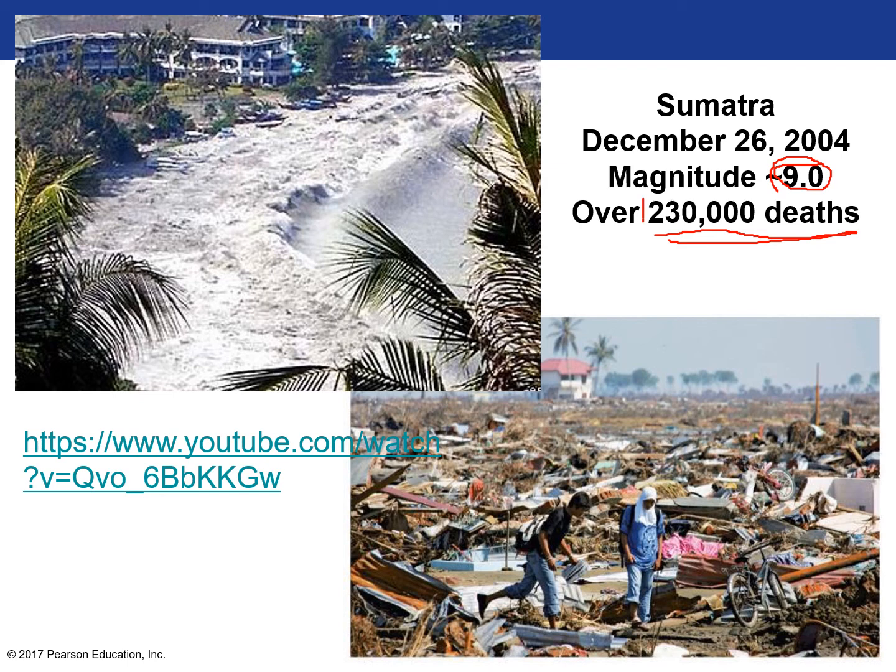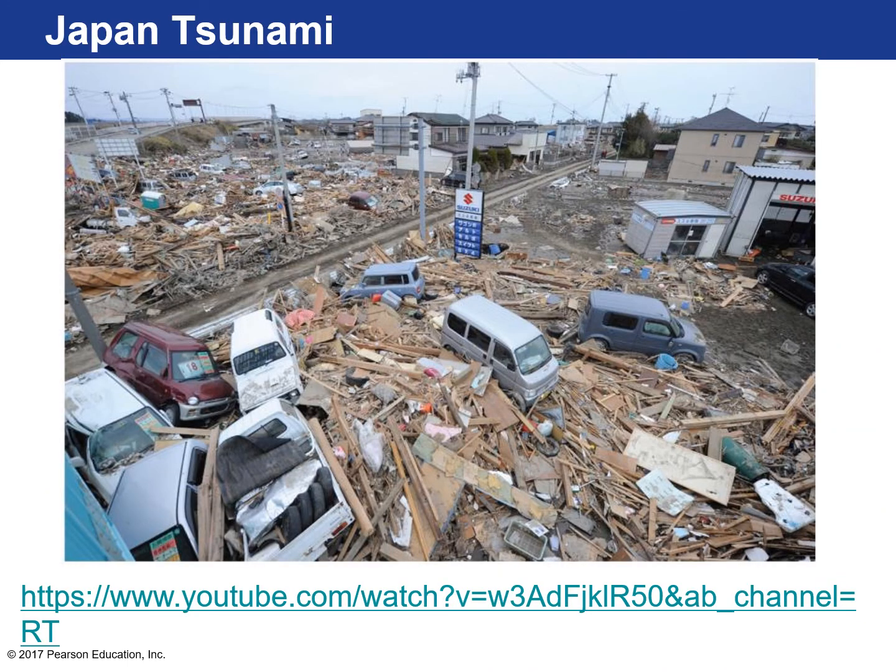Guys, essentially the population of Orlando is about 230,000. I mean, 270,000, I'm sorry. So just imagine one event occurring and all these people dying within a couple of days. Just incredible. Here's the Japanese tsunami. You can watch this video. This tsunami reached so far inland and it caused a nuclear meltdown at the Fukushima plant, and they're still cleaning that up today. So tsunamis are very dangerous, and they cause a lot of destruction.